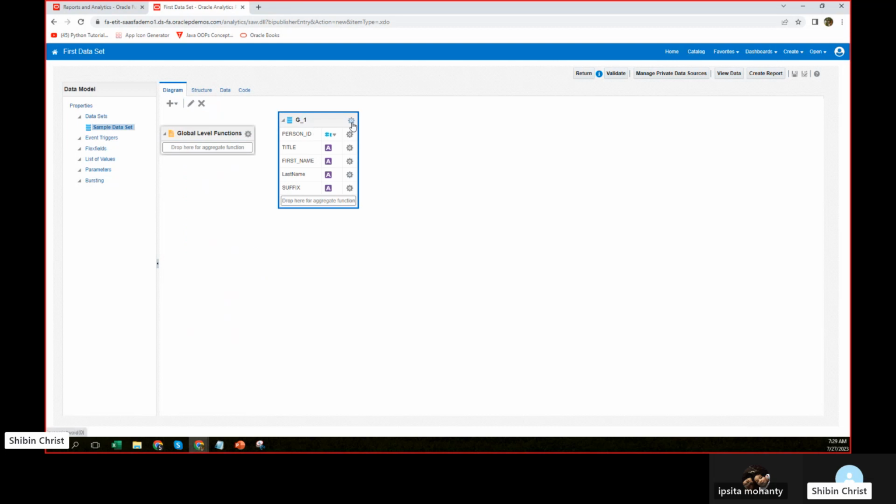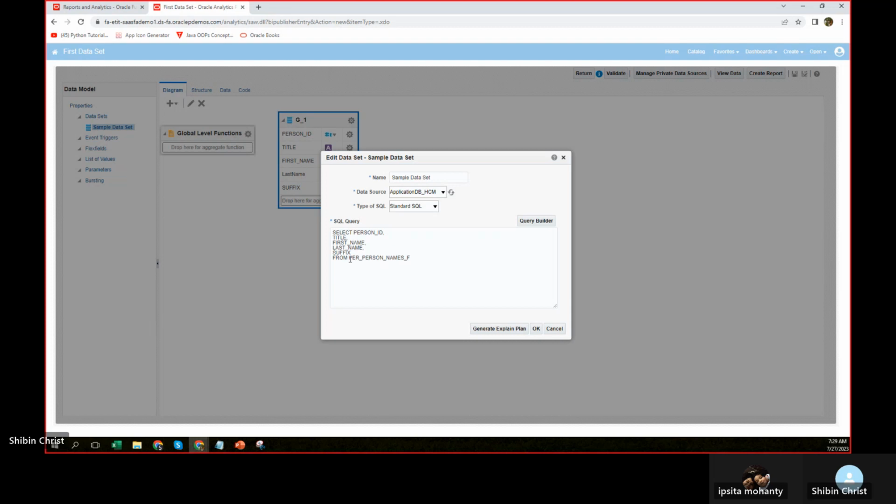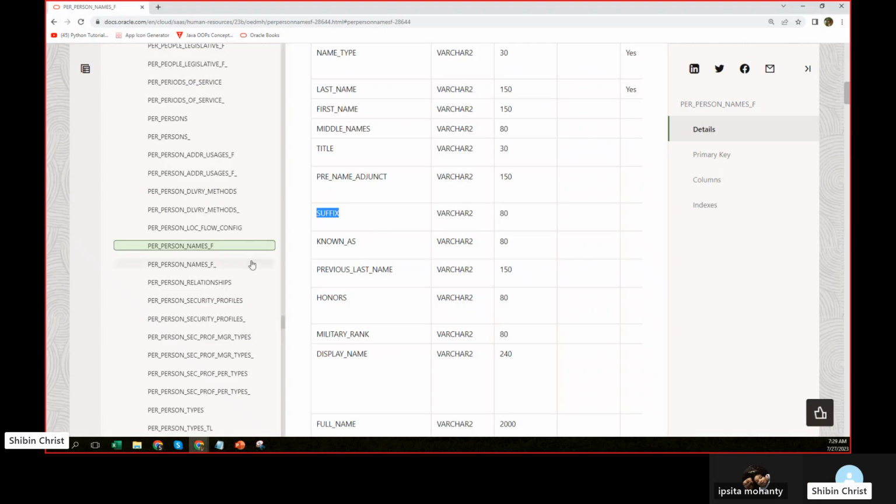What is the table name that we used? Per underscore person underscore names underscore f, right? This is the table that we have used. We are using this site as a cheat sheet.